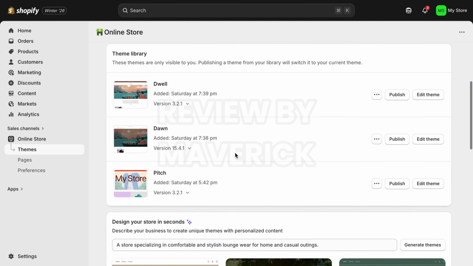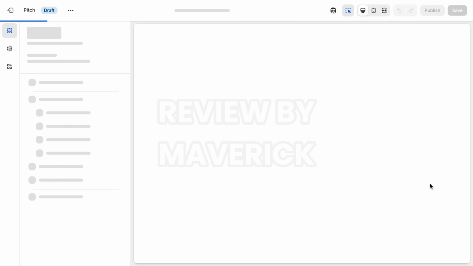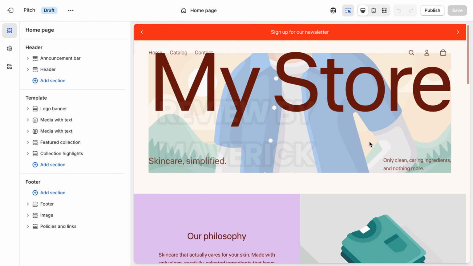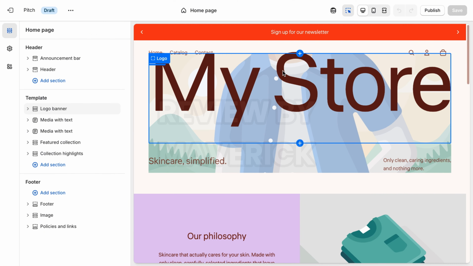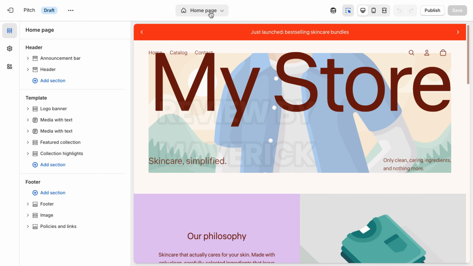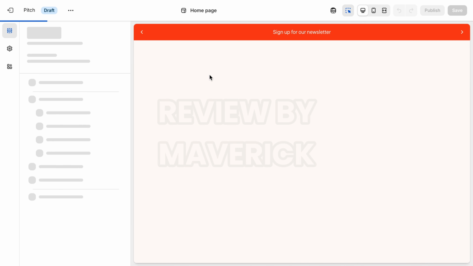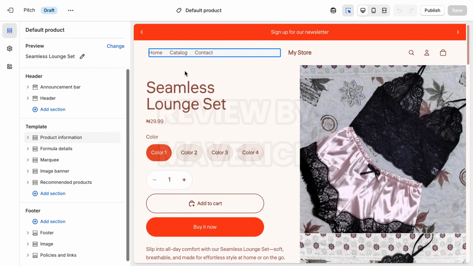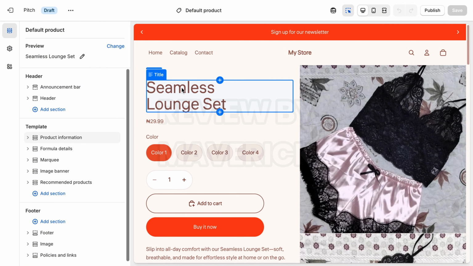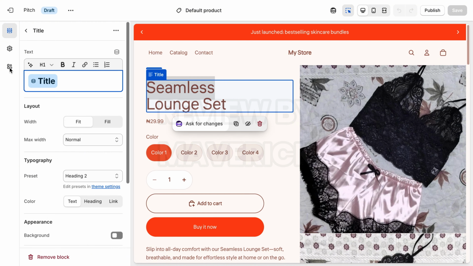So to do this, what we want to do is to come here to our online store. You want to come to your dashboard just like this. You want to come to online store, themes, and come here to your theme, and click editing or customization. Then the next thing is right there in the home page. You want to come here, select products, and go to assign products. And right here is the product title. So I'm just going to double click this and it's going to bring me here.